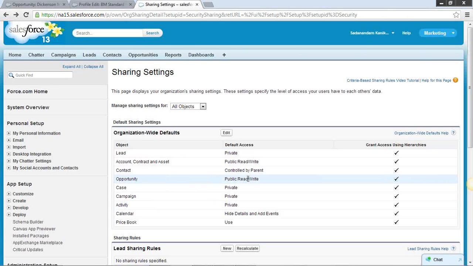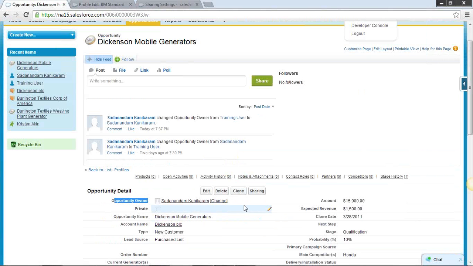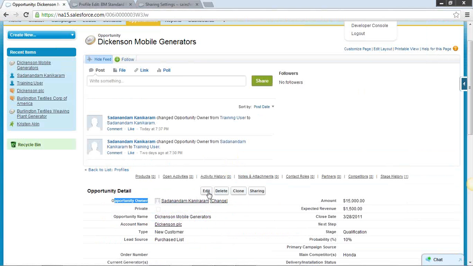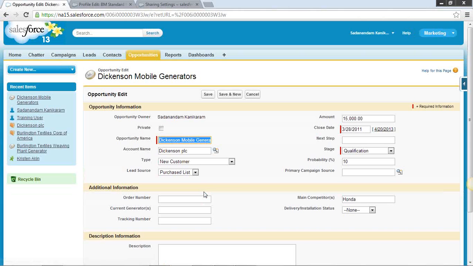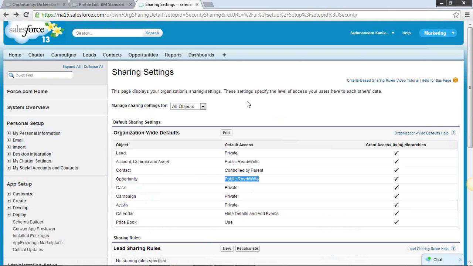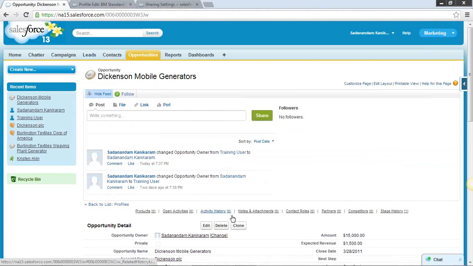When I'm making it a public read, I'm allowing others to do whatever I was doing. They can edit this opportunity, assuming that I'm a different user, if I'm allowed to read write and this permission is there. So that is how we can manage the settings.